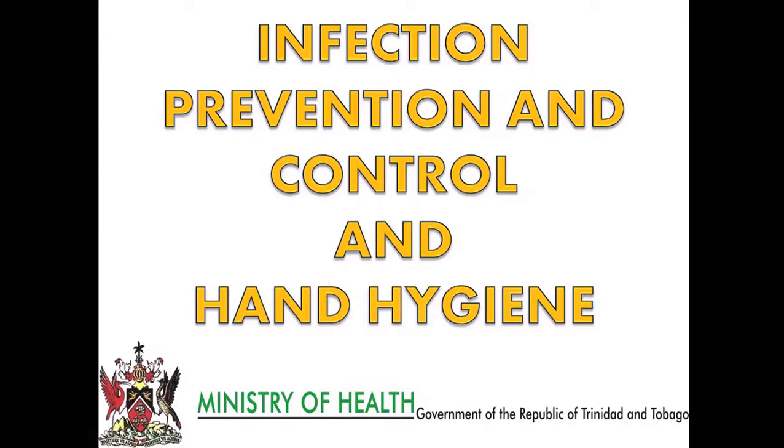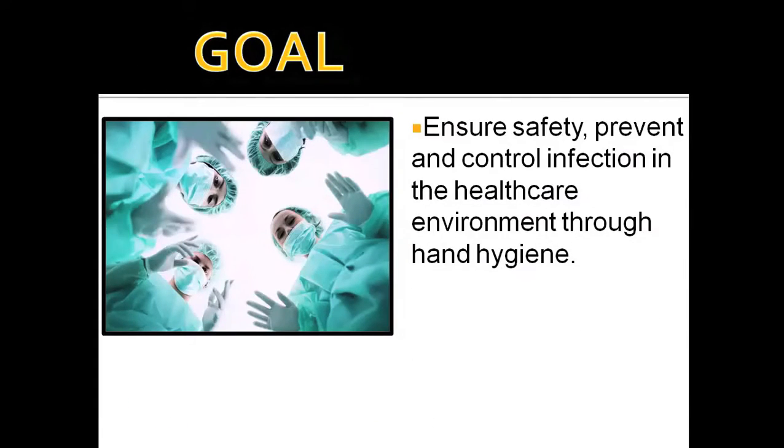Welcome to the Ministry of Health review on infection prevention and control and hand hygiene. This is part 2 of a 4-part series entitled Infection Prevention and Control in Healthcare Settings. The goal of this training is to ensure safety and prevent and control infection in the healthcare environment. Today, we will focus on the number 1 infection prevention technique, which is hand hygiene.